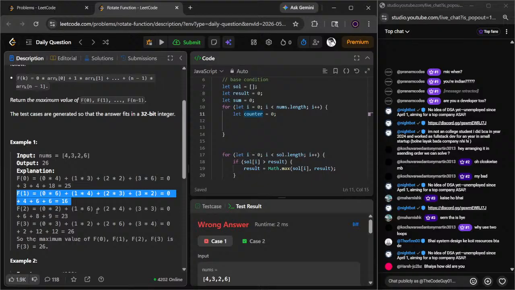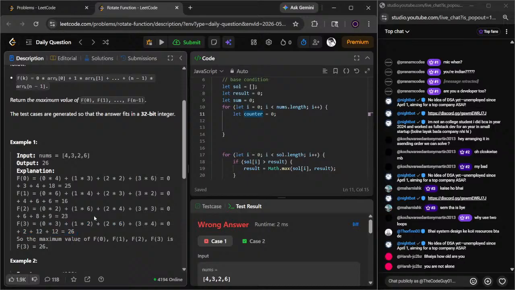I mean, this is working in a different way. First they did for the 4, and second they did for the 6, and third they did for the second, and at the end they did for the third one. This is different, bro.